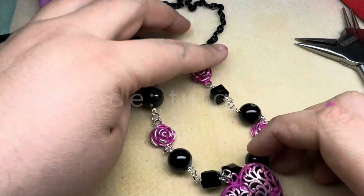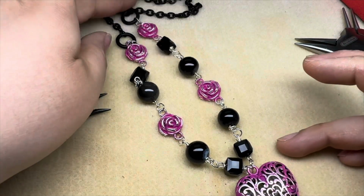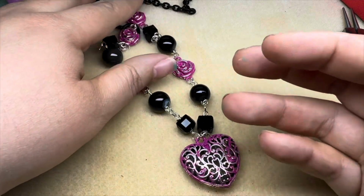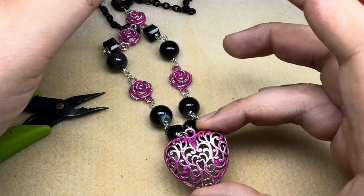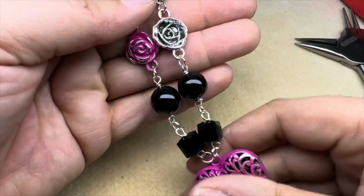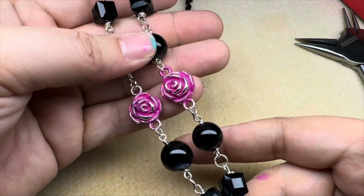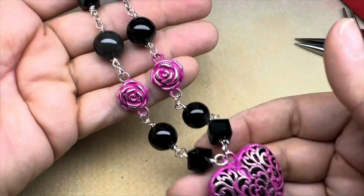Let me know what you think. I know some of you might not like this heart. It looks crazy in this picture or in this camera, but it actually looks really nice in person. And I will be painting the back. So I really liked this project, and I think this is a perfect Valentine's Day little Barbie inspired necklace.